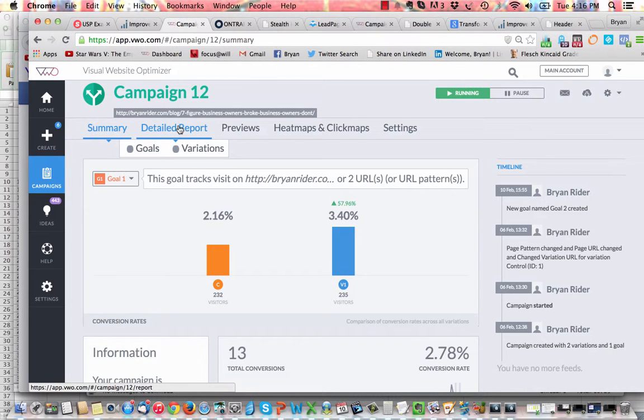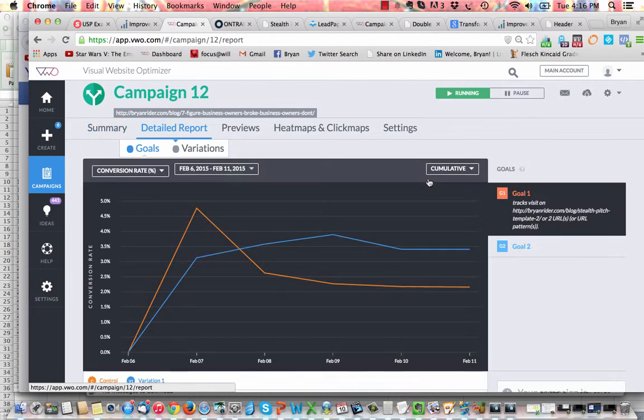An easy way to do it on Visual Website Optimizer is to go in and put multi goals here, and make sure it's over time, multi goals. With Improvely, you can do the same thing, so you can see where your customers are interacting, how many times they're coming back to your site, and what happens.